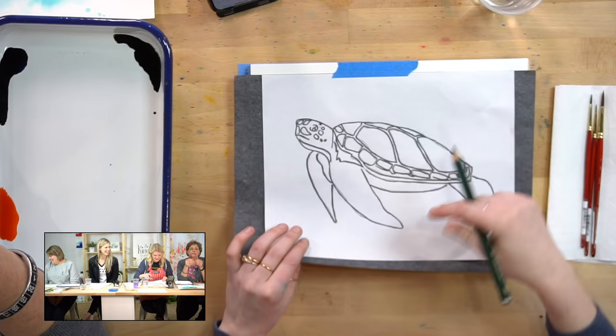Also, if you can paint fast, which I'm comfortable doing because I've been painting a long time, I challenge you to paint fast because it teaches you to make decisions quickly. You can do multiples of these little scutes at the same time. You get them all wet, and if you're working fast, you can go back all at one time and drop in the dark on all of them.